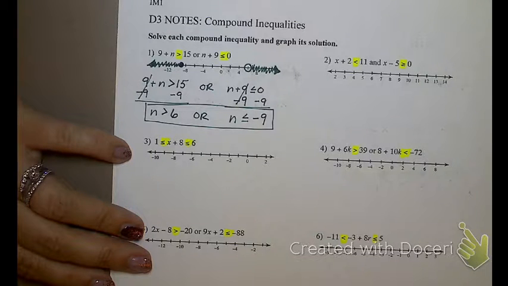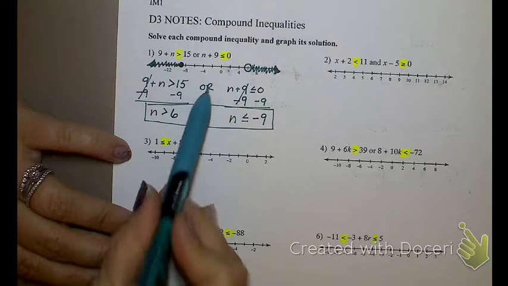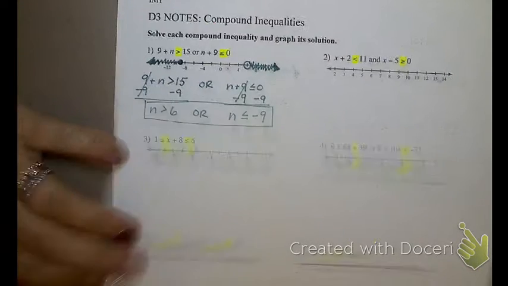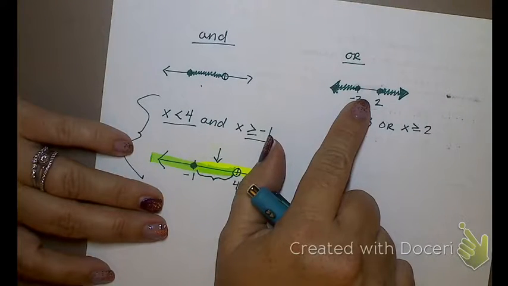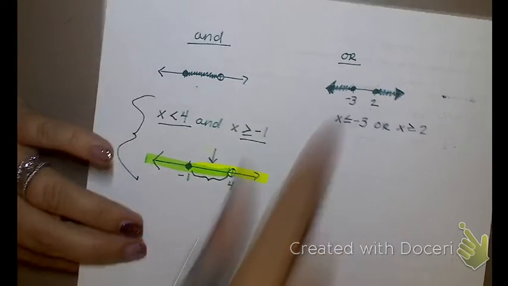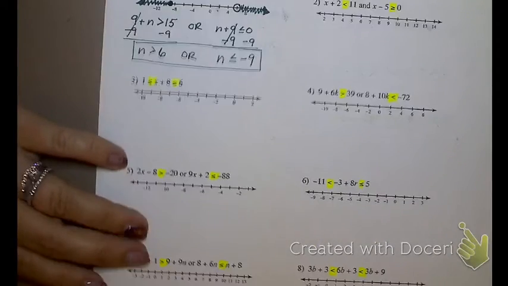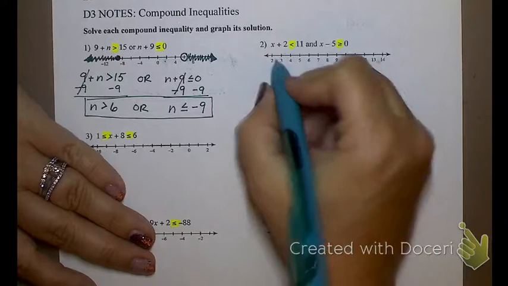The inequality symbol is more like the equal sign, but the "or" and "and" is what justifies the way your graph looks. Because if you have the word "and", but your graph looks like this, there's an issue. Okay? What do we do with the ones that are... I'll get there. Good question. All right, next one.